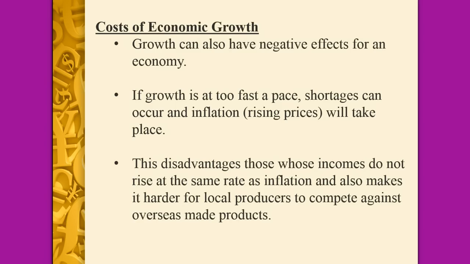This causes, if prices keep going up, well, naturally we know that's going to be inflation, which is one of the things we're going to talk about in one or two more videos. The disadvantage is for those whose incomes do not rise at the same rate as inflation. So if inflation is going up by 3%, and recently we've had the dispute with the teachers, and it is still ongoing, whereby the government wants to raise people's salaries by 2.5%.